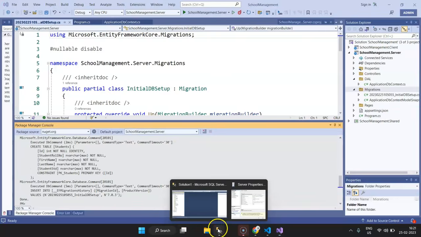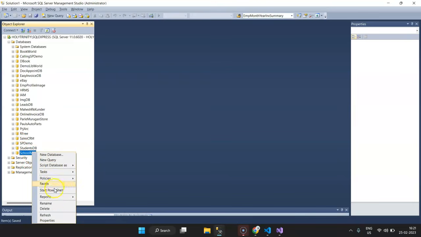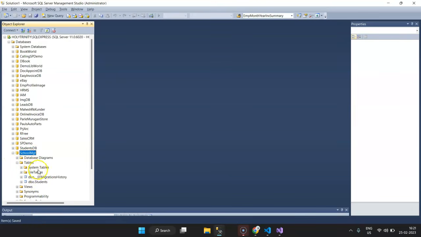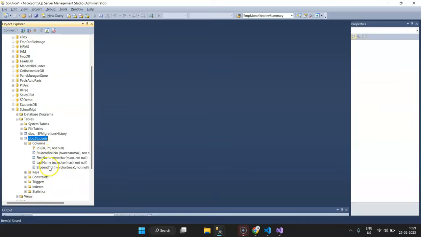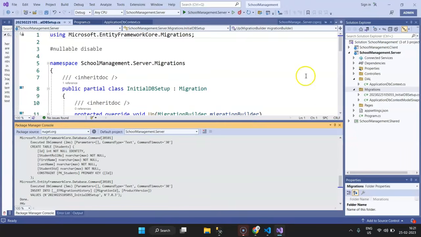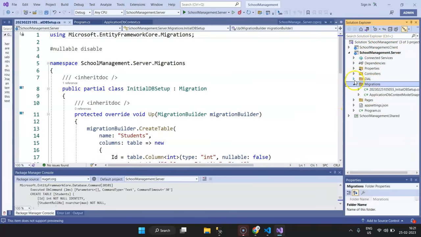Success. And here if you go to the database and refresh, you should be able to see the table. In the school management database, here you go, we have the Students table, and we also have the fields defined in our class: ID, first name, last name, and the standard. So our server component is ready with the database.